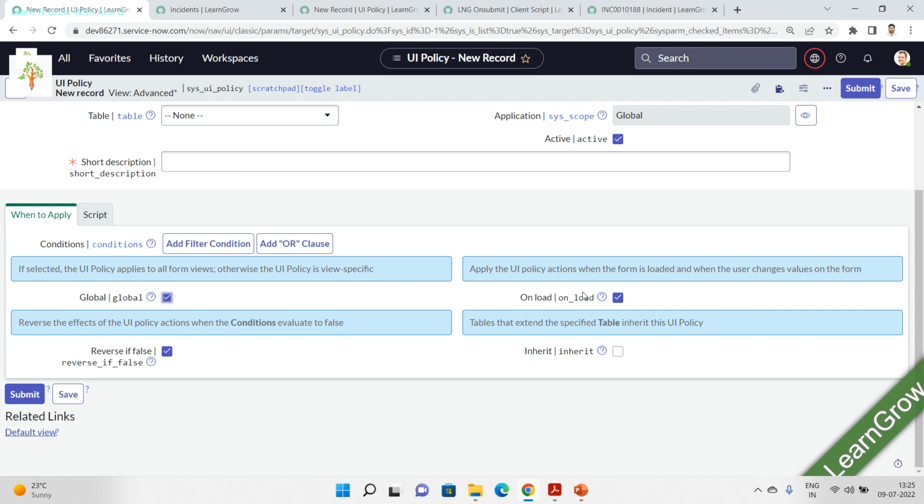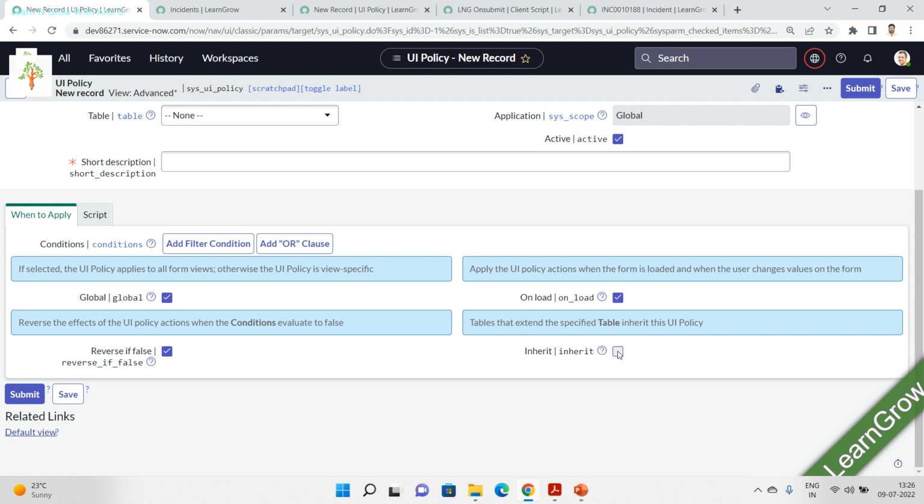Onload means that via this option you decide whether you want to run this policy when the form is getting loaded, yes or no, up to you. If you put onload, it can cause performance issues later on, so avoid onload specifically. Then reverse if false: it means if the condition did not match, then what happens? And last, inherit: tables that extend the specific table inherit this UI policy.